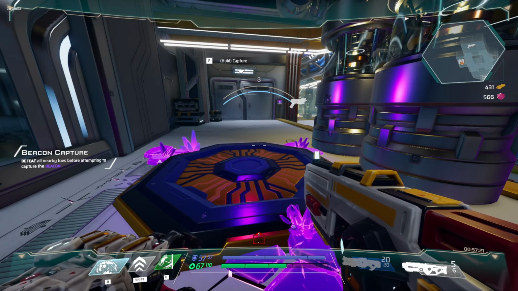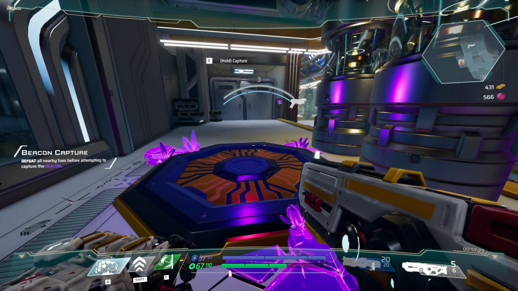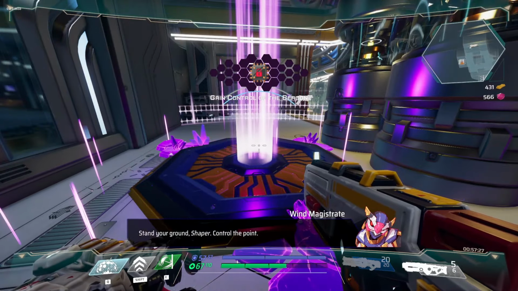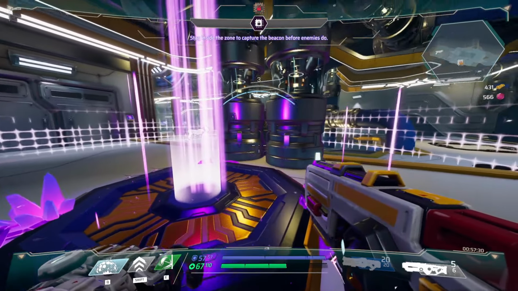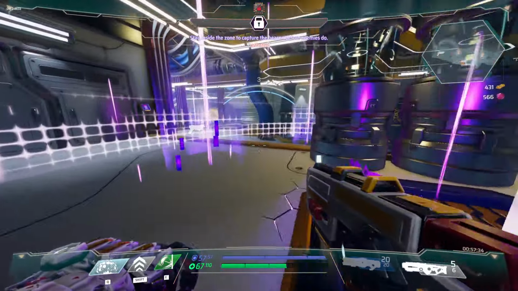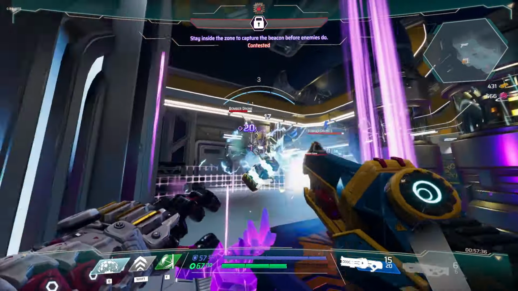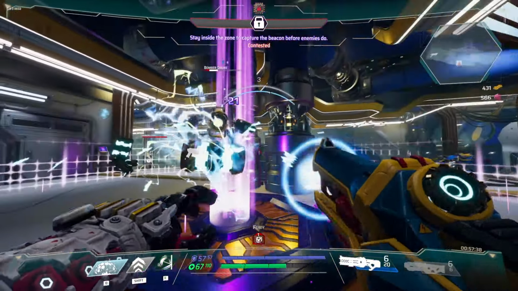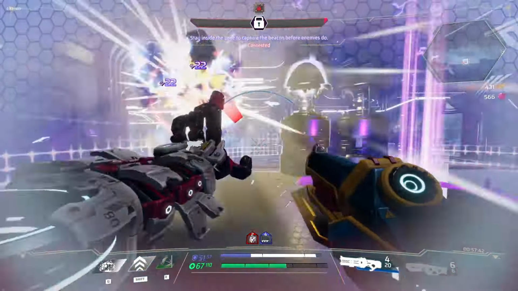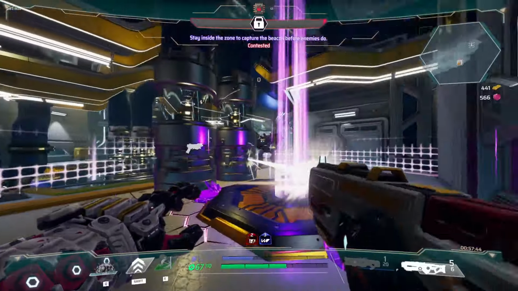Beacon capture. Defeat all nearby foes before attempting to capture the beacon. Another new mechanic that I've never seen before. Stand inside the zone. And some monsters can sort of spawn in here at the same time. Ooh, these are explosive. Did I make a mistake?